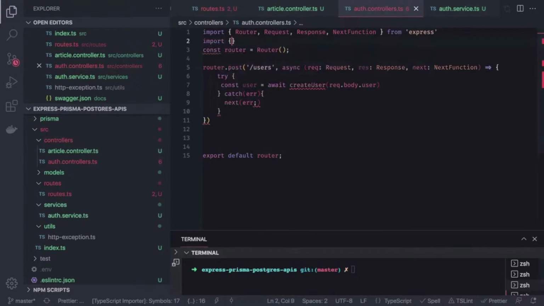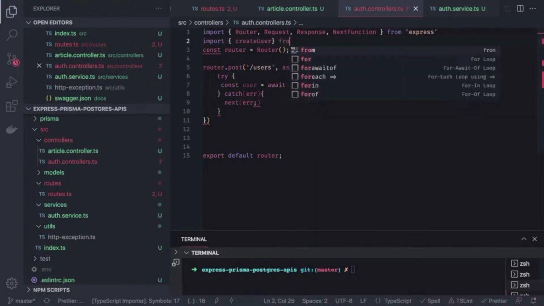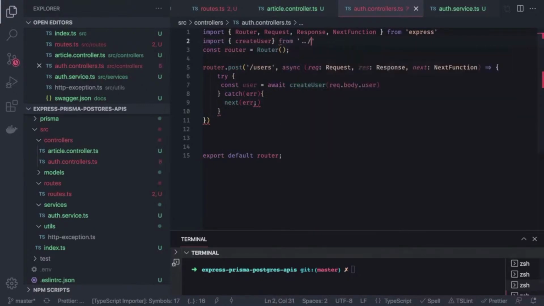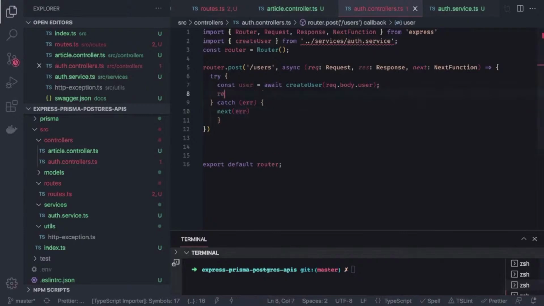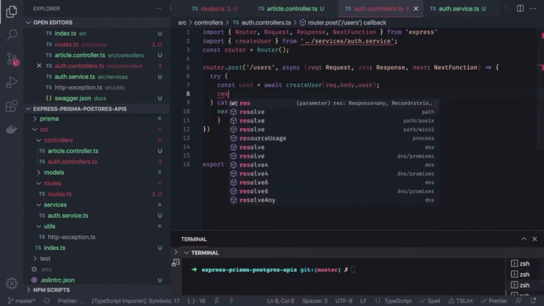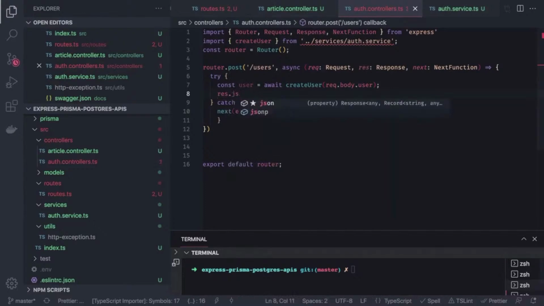I will just import create user from, go outside, inside services, authservice.ts, there we will define it. So if we are able to create the user, we got the user object. So what we can say is response.json, and I will just return this user object, and this is async await, right?